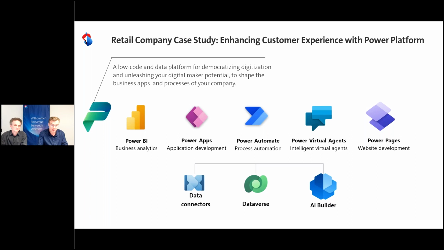Underneath, we have many more things. For example, data connectors to many more systems, Dataverse as the backend, that's your database, and AI Builder, also one part of the AI journey. And of course, everything is built on the Microsoft Cloud Platform. Of course, Power Platform is one part of the Microsoft ecosystem, connected to Microsoft 365 and, of course, Azure. And Dynamics, our CRM and ERP system, is, of course, on board as well.